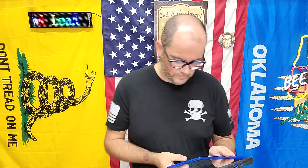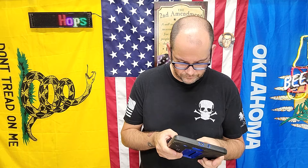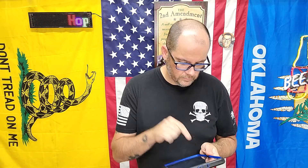This PS30 is a pressure switch. Let me read off exactly what it will work on. The flashlights it will work with are the FL11, FL14 (which is part of the sale), FL17, FL22, FL series, and WL25. It will not work with the WL15 or the WL18. The WL18 is also part of the sale, so now you know.